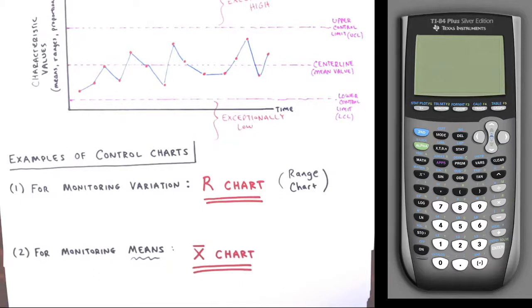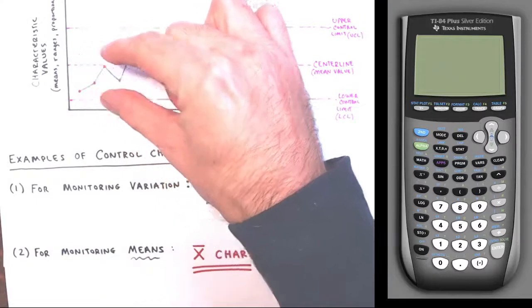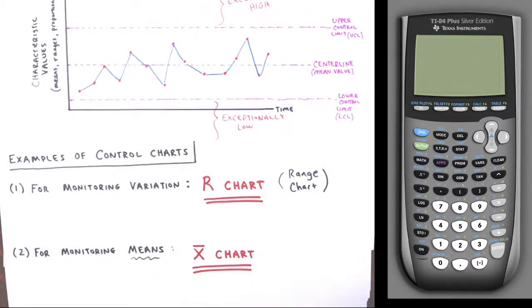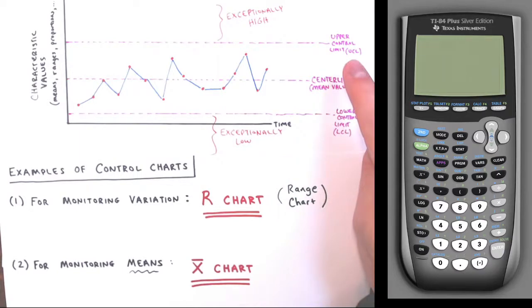Well, same conditions really, right? Is there an obvious pattern? Is the variation seeming to increase, right? Does it start off as a low band and then the data values get further and further apart as you move forward through time? Is it obviously increasing? Is it trending upward? Is it obviously decreasing or trending downward? Is there that upward shift or downward shift? Is there an obvious cyclical pattern? Is there an exceptionally high or exceptionally low value? But now this time we have a way to determine that more easily, because we're going to have in these control charts these upper control limits and lower control limits.